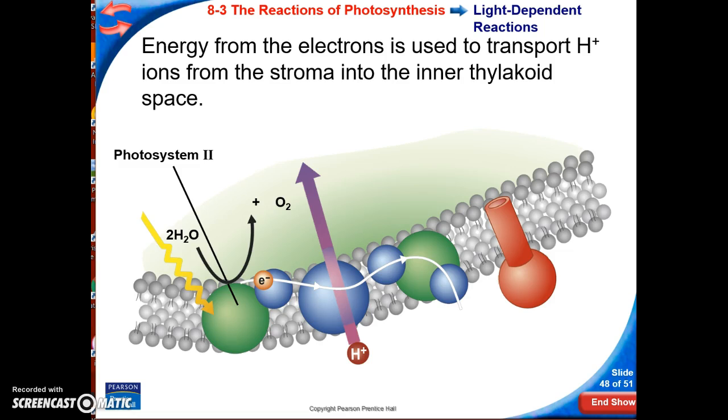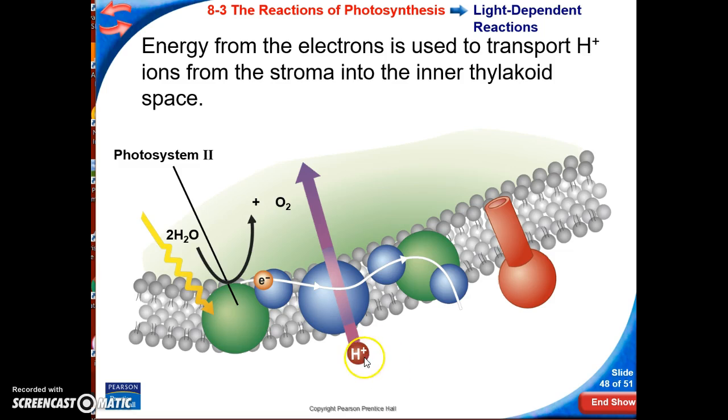Also, as the electrons are being passed along from protein to protein along this electron transport chain, there are more hydrogen ions that pass into the thylakoid. So if you think of this green section in here, this is inside the thylakoid sac. So you think of that sac again that we were looking at, and this is a close-up view of it. And surrounding the thylakoid is the stroma.